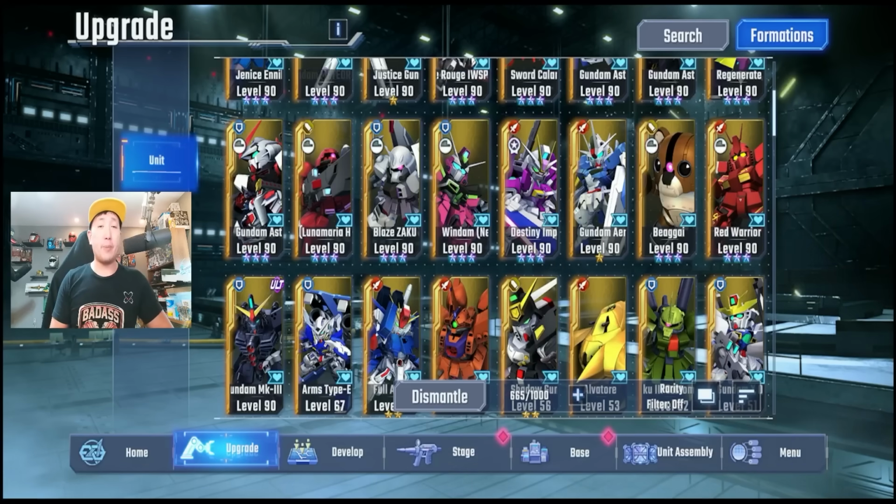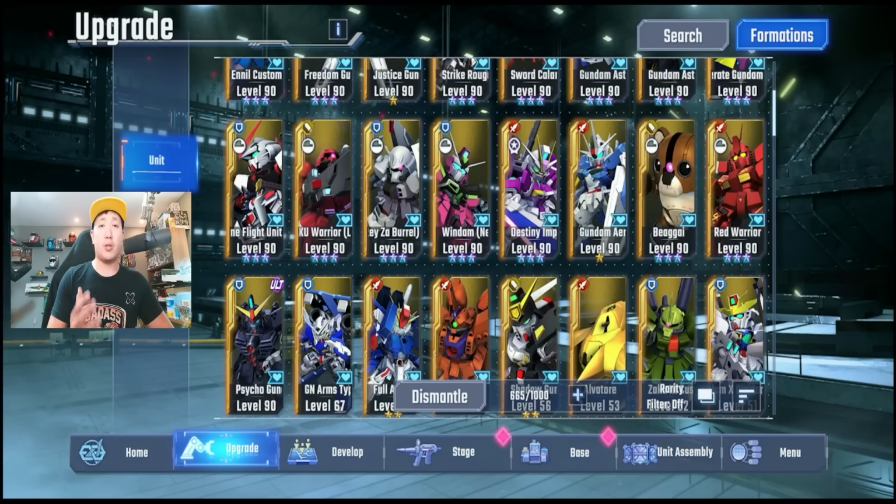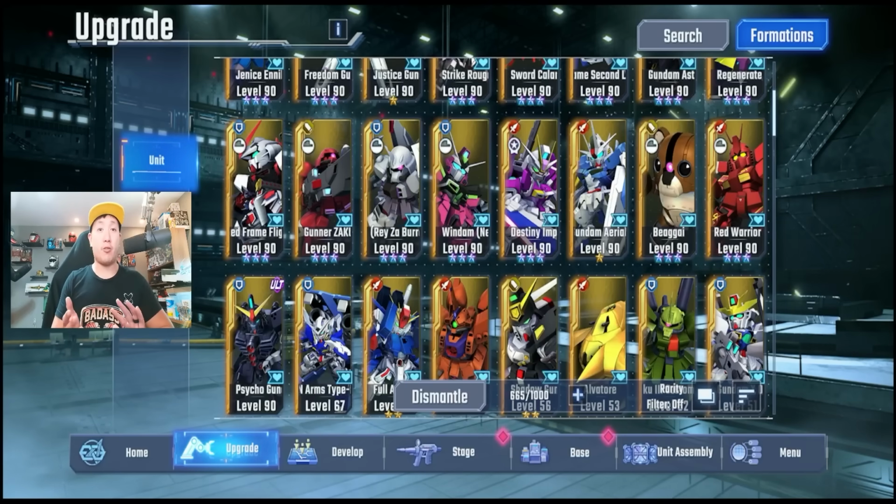In this video, we're going to be taking a look at Destiny Impulse and Full Armor HYAKU Shiki. We're going to deep dive into these units, analyze them, and then I'm going to give you guys my personal opinion if I think they're good or not, and also which pilots you could consider using for them, whether being free SSRs or even SSRs from the Gacha.